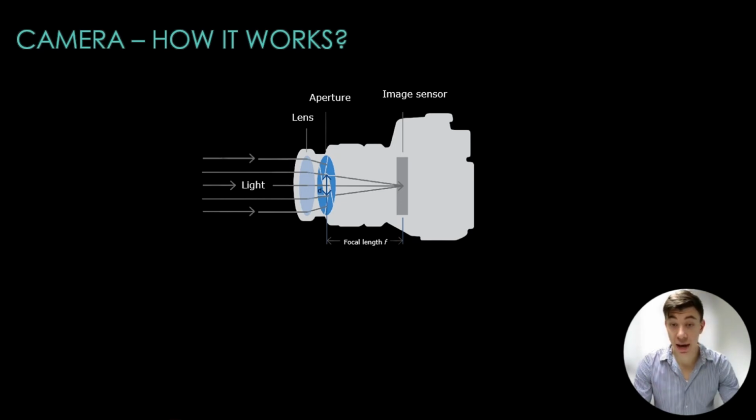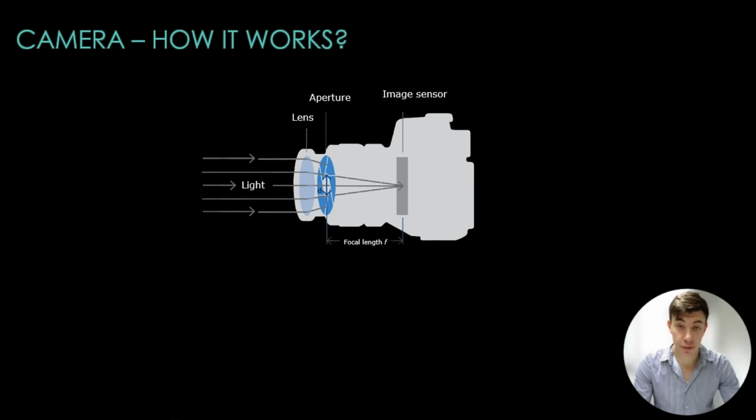The lens is like the eye of the camera. It gathers incoming light and focuses it on the sensor. However, before light can pass the lens, it needs to pass through the aperture. Inside the lens is a diaphragm called the aperture, just like the pupil of your eye. It controls how much light is allowed to pass through the lens. A wide aperture, a large opening, lets in more light, while a narrow aperture lets in less. This is crucial for controlling exposure and depth of field.